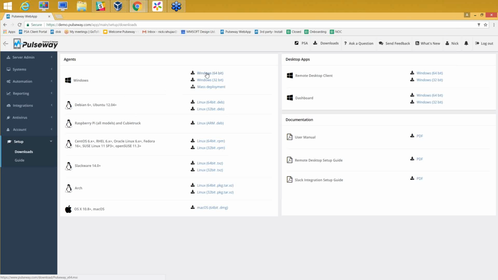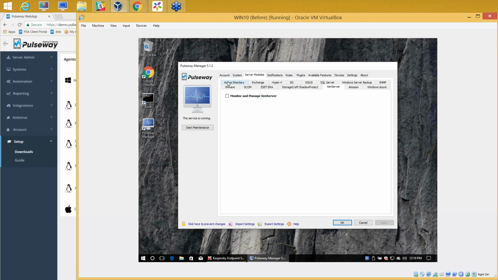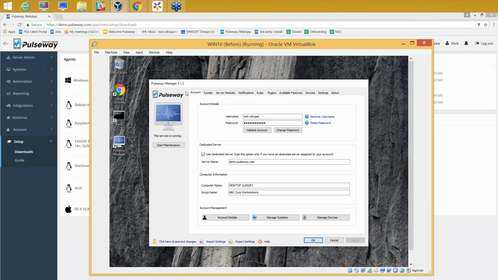Assuming Windows is your choice of platform, that's the one I'm going to use for the demonstration here. You would first download this agent on the first computer, from where you're going to set up your baselines, and install the agent. Once this is done, it will appear something like this that I have on my workstation here. So this is the agent. During the installation itself, it's going to ask you for credentials like this, and we'll have to put in the dedicated server instance like this and define a group name, which is nothing but a classification.